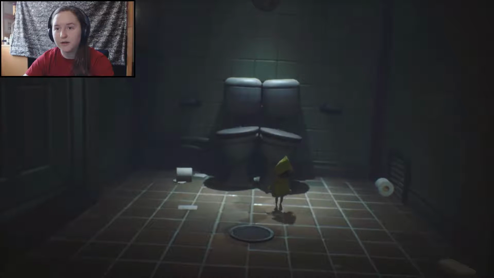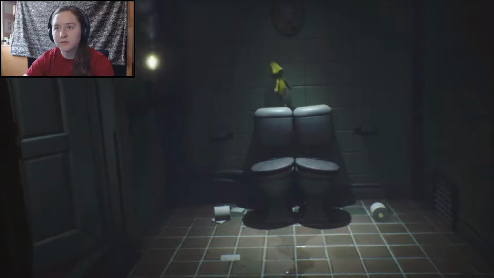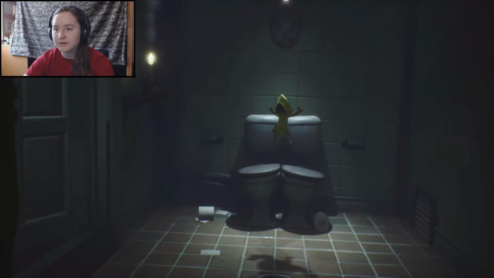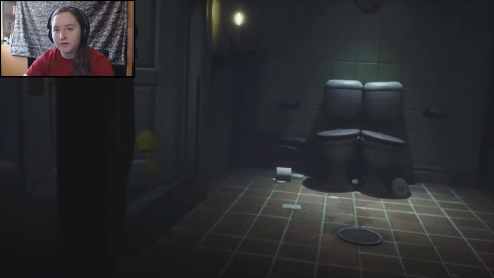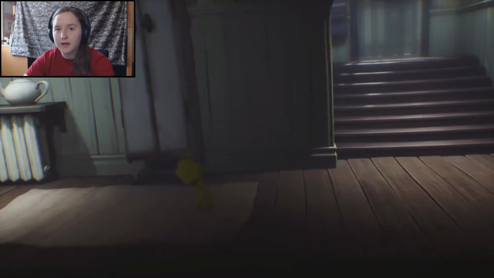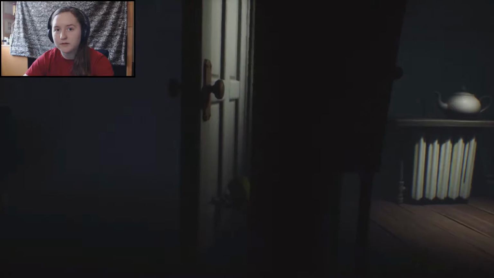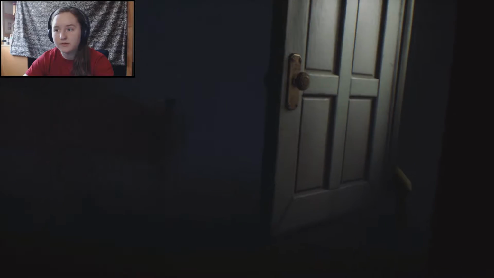Alright, that's an interesting toilet combination. The door is opening. Oh, look at that picture. Is that their grandma? I'm assuming there's two of them. Well, I know there's two of them because I've seen someone play this too. But the two toilets kind of gives it away. Alright. Got that over there. Let's go in here. There's the other one. Sound asleep.